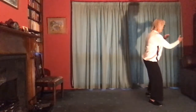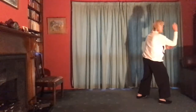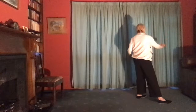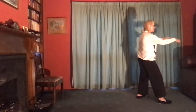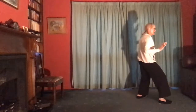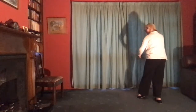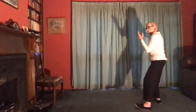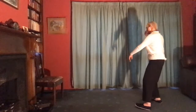And turn left. Step with the right into ward off right. Roll back. Press. Yield. And push. And then bring the right foot round again. Send out the hook. So fair ladies.